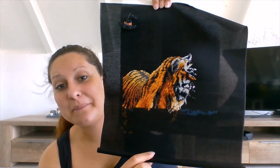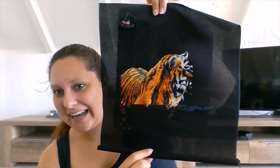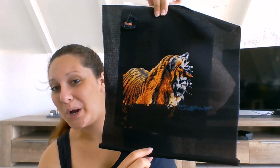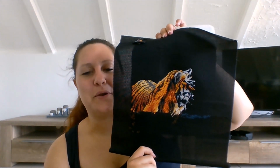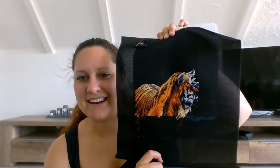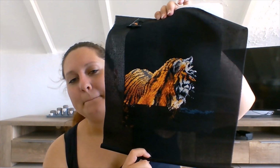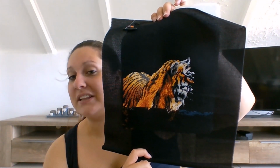Can't wait to get back to him and hopefully doing some more then and not, yeah, chickening out probably. I don't know what the problem with him is. I just never feel like stitching on him and I get annoyed by that because he turns out so beautiful. But yeah, that's Tiger Chilling Out. And that's the last group I did stitch on last week.